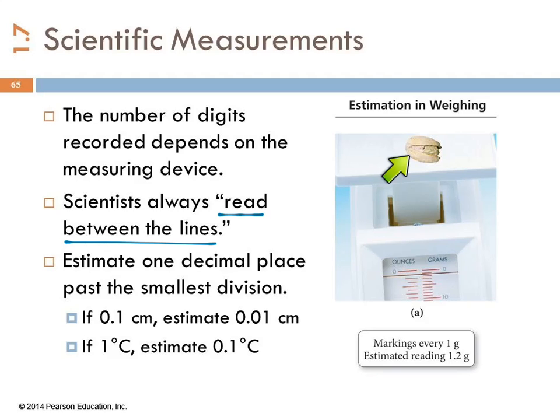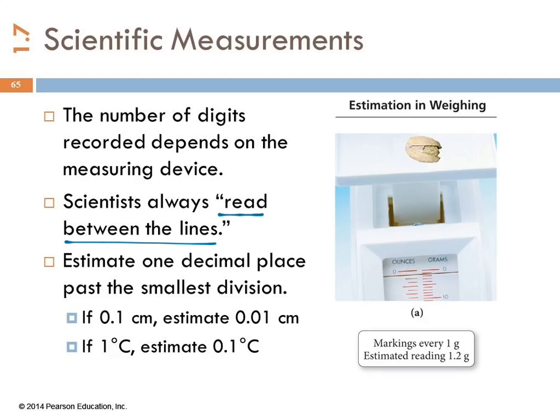We look, this is a pistachio, right? We look and we see that it is very clearly between 1 and 2. There's no uncertainty in the 1. It's between 1 and 2. It's 1 point something. But there's no lines in between. So we're going to estimate. And you kind of just mentally divide that into 10 spaces. You say, well, it's not halfway. That would be 0.5. But it looks like it's just a little closer to the 1, and so you may estimate it as 1.2. So a good reading for that would be 1.2.